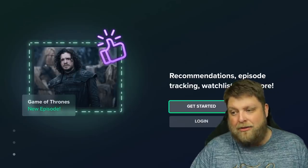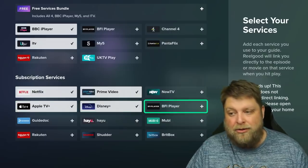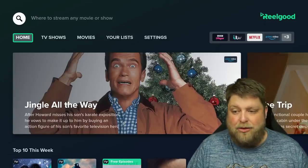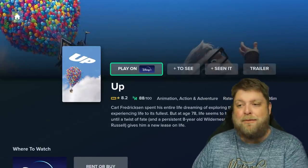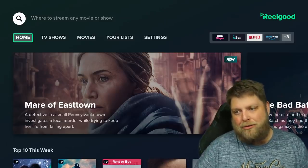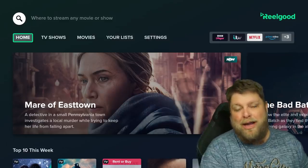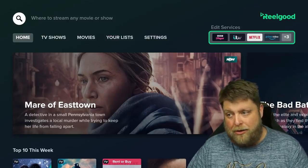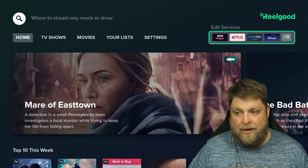Because I've already installed it, it's just going to launch the app. Once it starts launching, click next, next again, then log in or get started — I'll click get started. I'm going to tick off some subscriptions, even some I haven't got, just to see if it shows content on those. Then in the bottom right corner click done, then skip for now, and it loads up. When scrolling through and you want to watch something, it tells you a bit about it. A lot of apps allow you to click and it'll open inside that app, though I've found it doesn't always work with Prime Video. You can also go to edit services on the right to add or remove subscriptions, then click done.